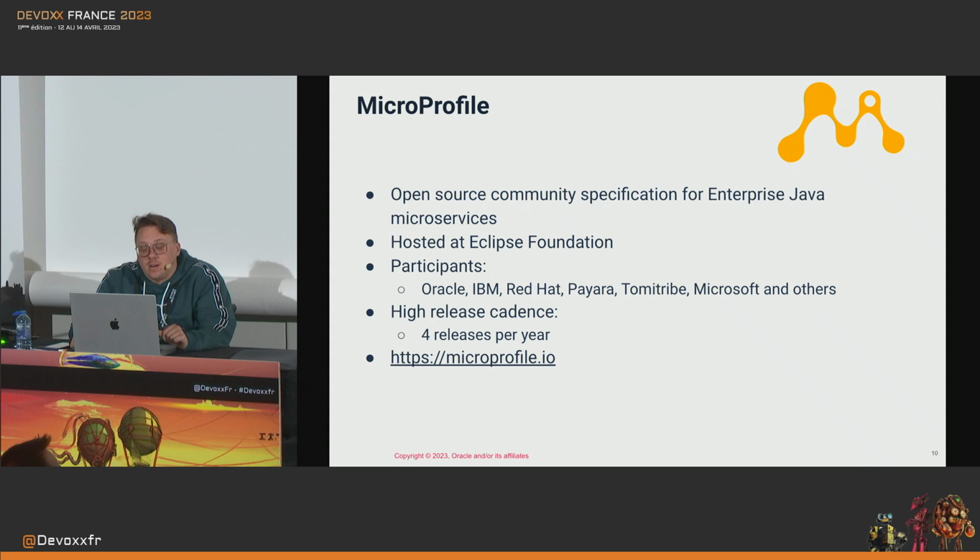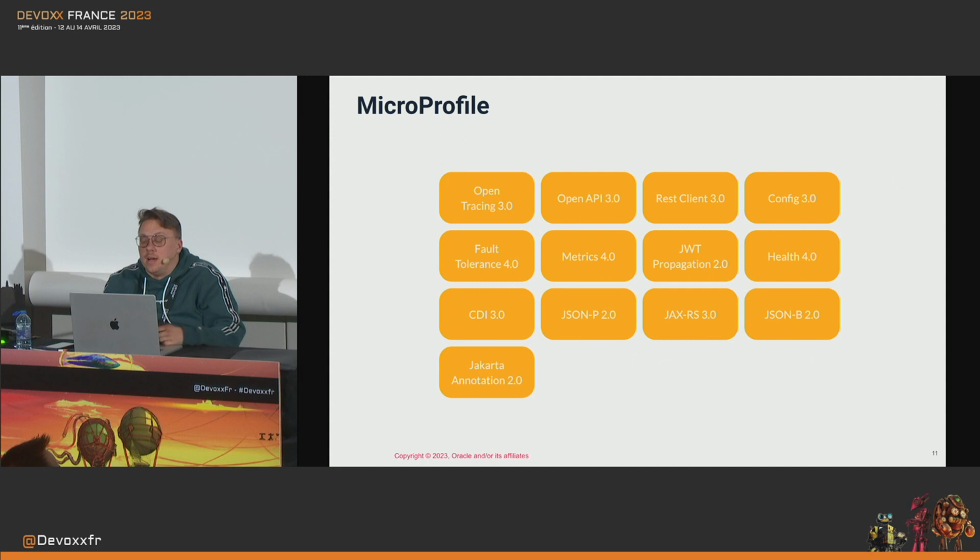They create these specifications for the MicroProfile world. That means that whenever you want to create a microservice which is standard, you would most likely use MicroProfile. Technically, it all starts with three specifications, but now there are like 13, at least at MicroProfile 5. There's also MicroProfile 6 available on the website. It looks a little bit different. But I usually show this slide with the idea that these specifications are documents and TCKs that each vendor implements. That means the code you create and run is the same. It's not only the code. You can see even the configuration here is also part of it. Not only the code is portable.